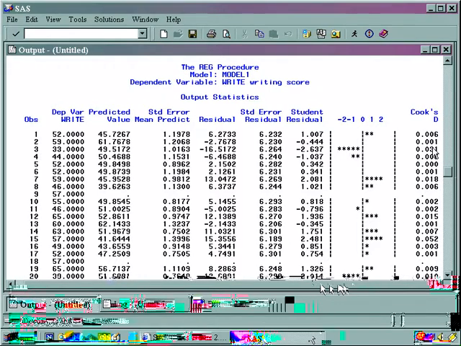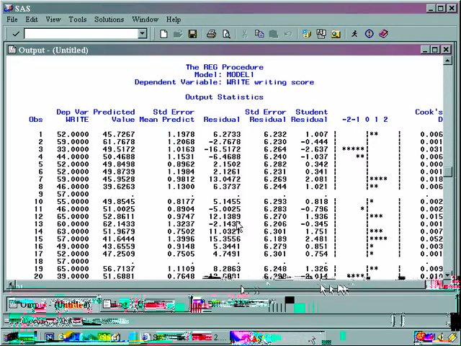Over here we got Cook's D, studentized residuals, standardized residuals. Oh, goodness gracious. So the point here is not to go through all of these and describe what everything means. It's just to show you how you can get these things when you find out that you actually need them. Okay.